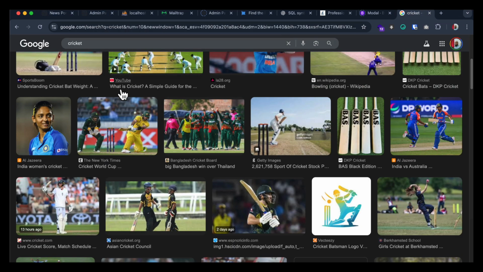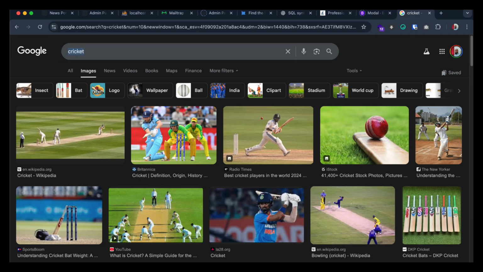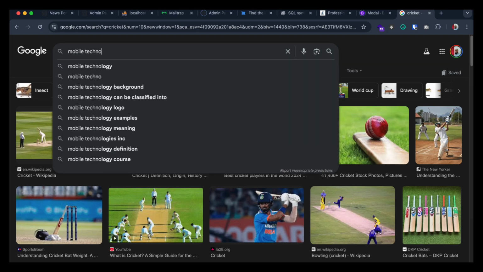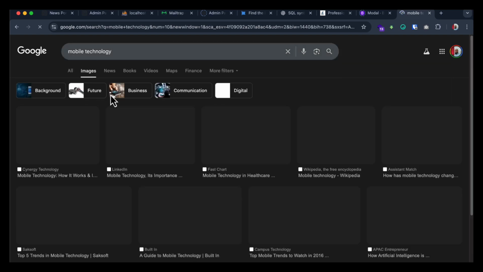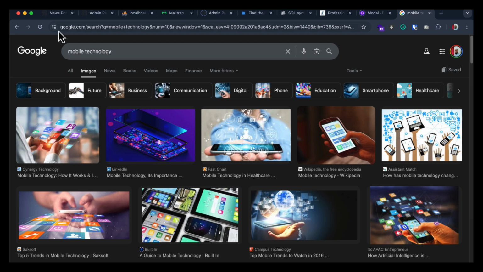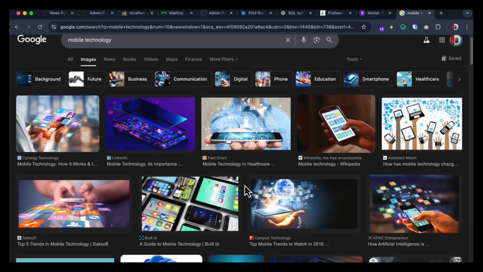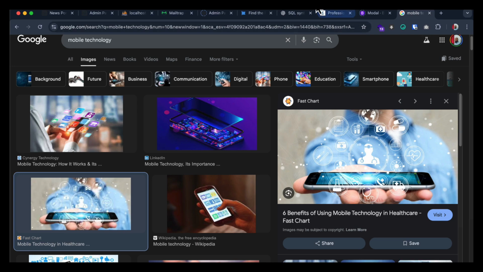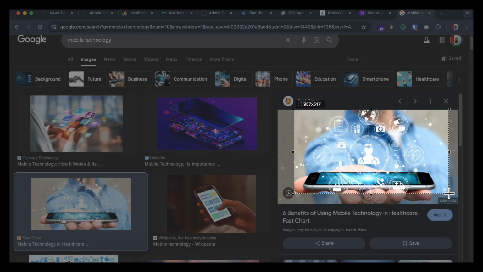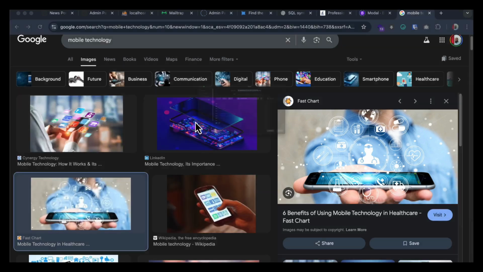Mobile technology, I am going to write mobile technology. So here you can select any kind of image, no problem. And here I am going to add the photo. So in this way I can save it.